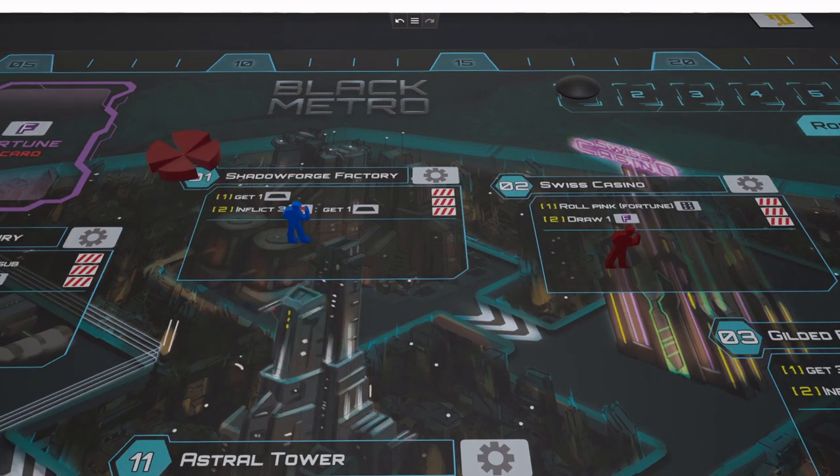So starting at district one, blue has the ability to use one, both, or neither of these abilities, but they have to be done in listed order. So the options for blue here is to do effect one only, to do effect two only, to do both effects one and two, to do neither effect one or two. But what they can't do is do effect two and then effect one.